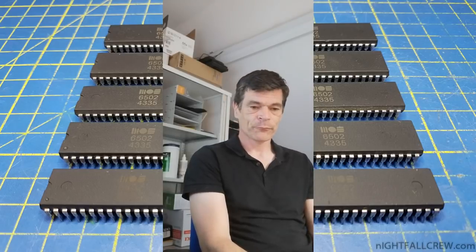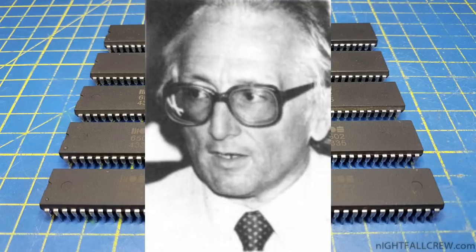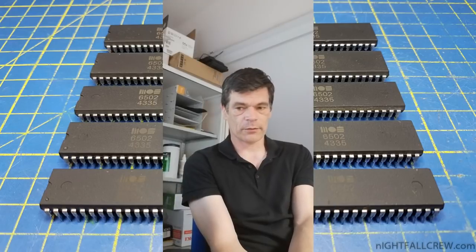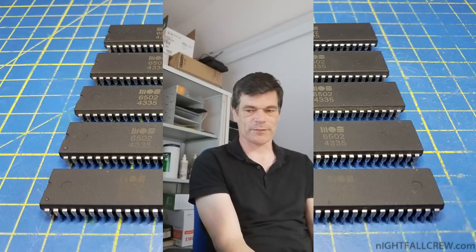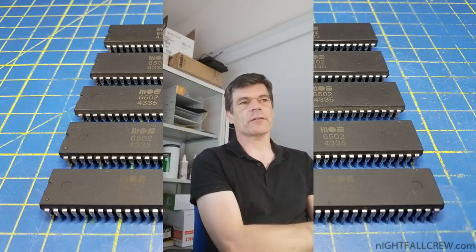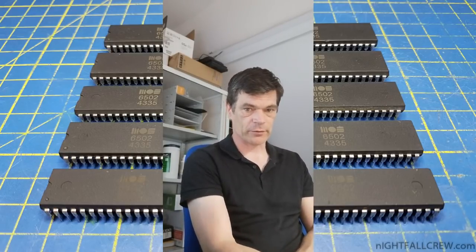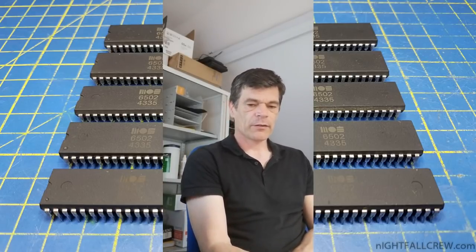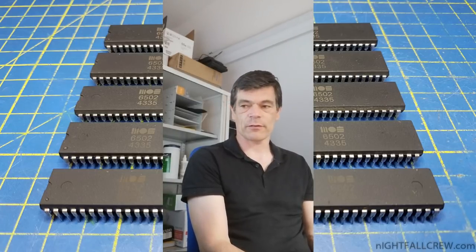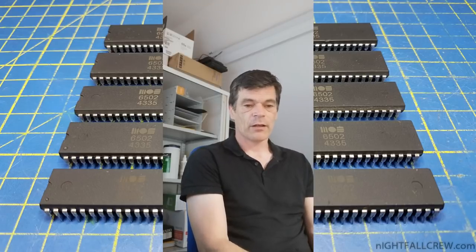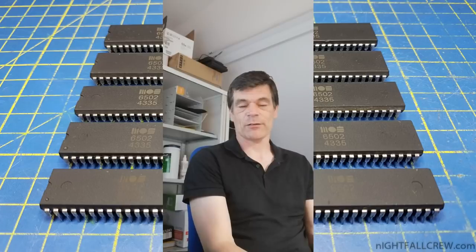We start off way back in the late 1970s at Motorola, which was a chip fabrication company. They designed a processor which a person called Chuck Peddle — who was later linked with Commodore computers and MOS Technology — was peddling around the USA, trying to sell to businesses for industrial applications. The biggest problem was that you couldn't find a market for it, no matter how hard you tried. Even if people wanted to use it, they weren't prepared to pay the prices. The Motorola processor was $250, which is well over $1,000 in today's money.